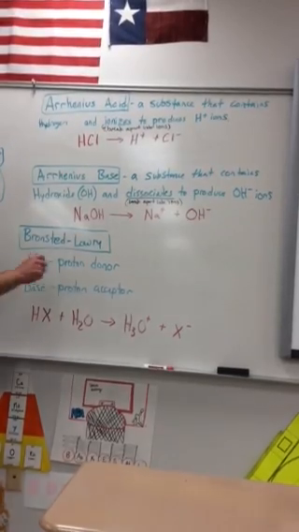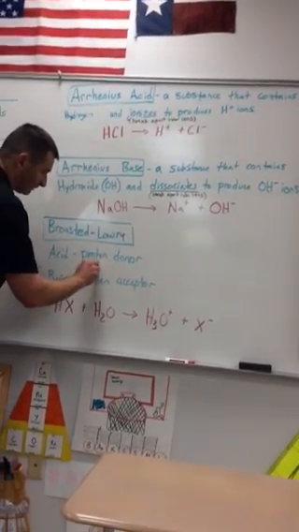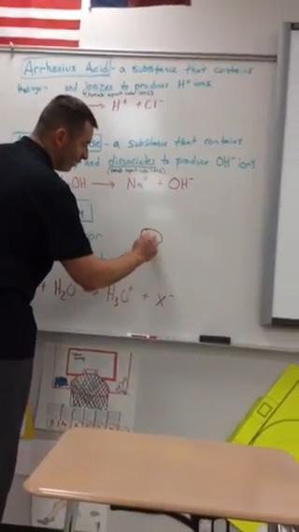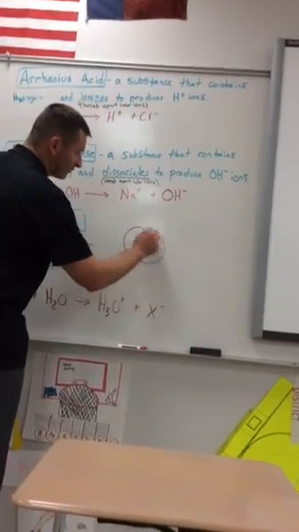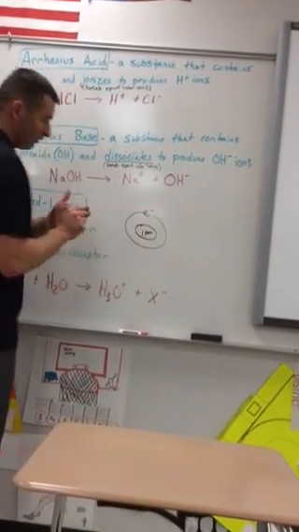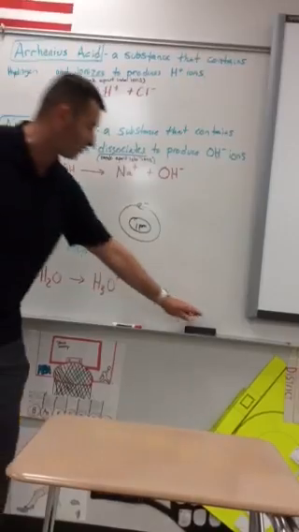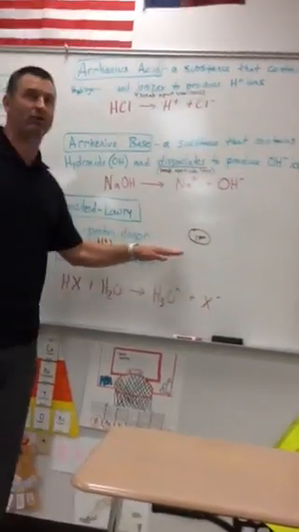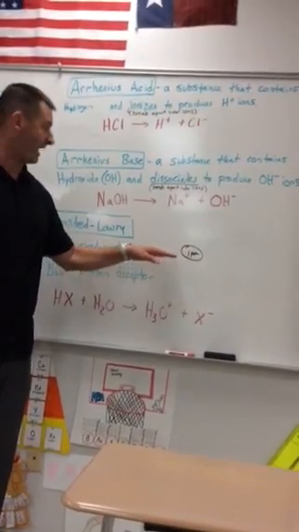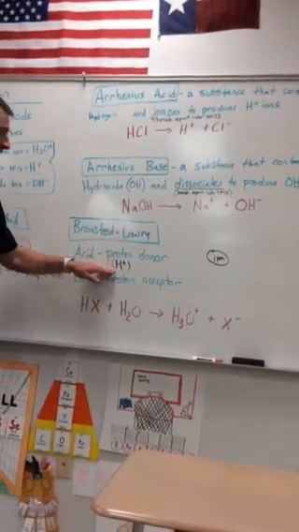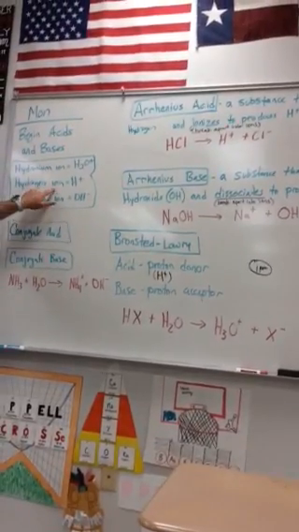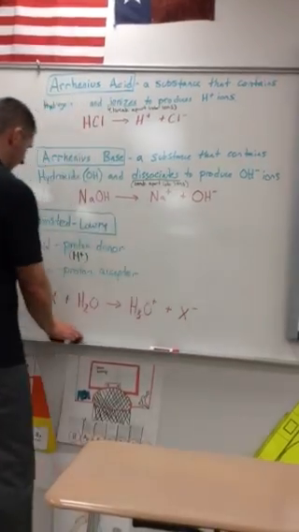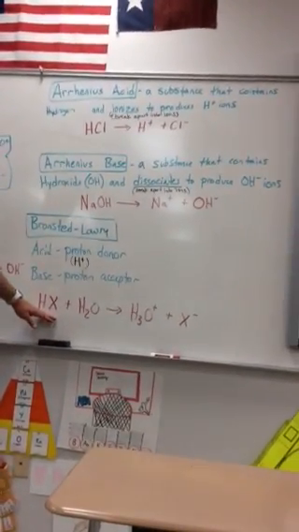Now, when you think of the word proton, you need to think of H+, because that's what a hydrogen is. A hydrogen atom has one proton in the nucleus and one electron around the outside. Well, if a hydrogen loses its electron, then what does it become? It's just a proton. So when you hear the term proton donor, that is an H+ ion, which is called a hydrogen ion, which is right here. All right, and so what you're going to see is a Bronsted-Lowry acid is going to donate a hydrogen.